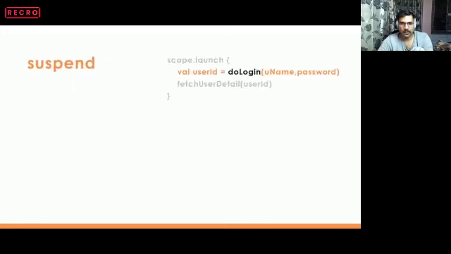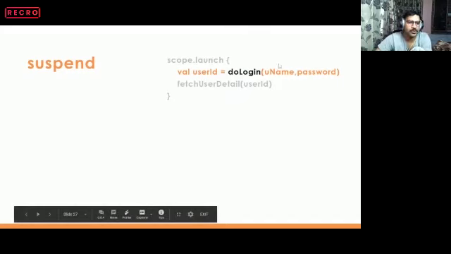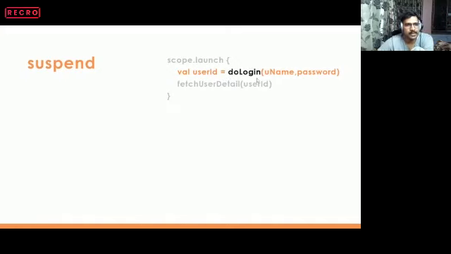So basically, what would happen is, let's say we have these two functions, doLogin and another. By any chance, if doLogin fails, it would return an exception. So if you check this in this launch, if it returns an exception, that means it doesn't have to go next. Now, if you see this, doLogin has an error, it would not go next, it would not go and call an API. So it's basically like a state machine. It manages the state: if it's a resumeWith success, then do this. If it's a resumeWith error, don't do this.